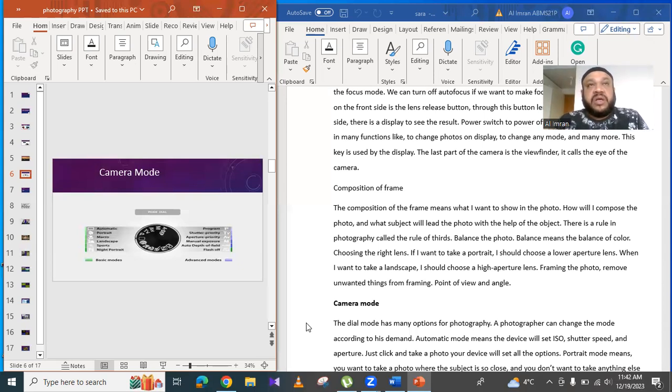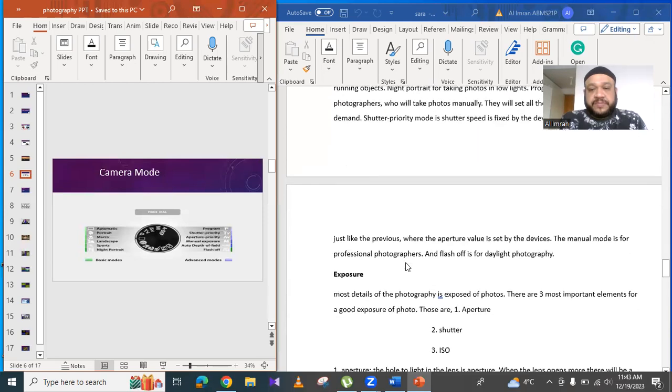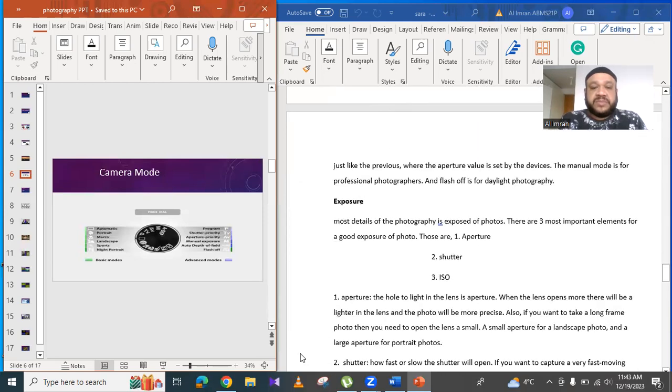Manual exposure is totally manual, you will manage everything. And for the flash, when you are taking photos in daylight, you don't need flash, so you will just turn off the flash mode.